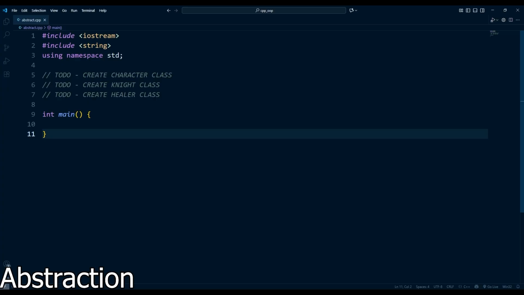Hey guys, it's Solbyte, and today we're going to be going over abstraction in object-oriented programming. So last time we went over inheritance, and inheritance is pretty crucial to abstraction and my next video, which will go over polymorphism. So make sure to go watch that if you haven't already. If you did already watch the inheritance video, or if you already know what inheritance is, abstraction will make a lot more sense as far as its functionality.